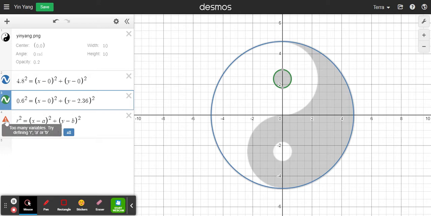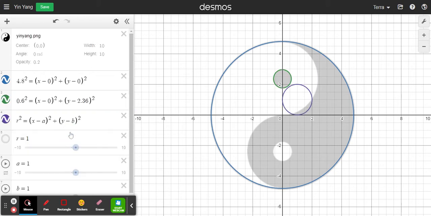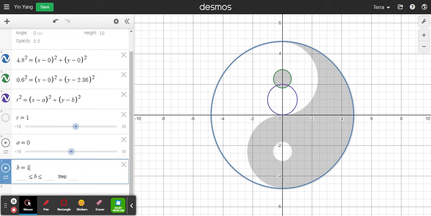And again, I've got the little alert symbol, and it doesn't like all these variables in here. It needs numbers so that it can position it somewhere on this coordinate plane. So I'm going to use my sliders, and you can see here's my circle again. For the time being, I'm going to set these two equal to 0 so I can get it centered. And then when I look up at this green circle, you'll notice I had R at 0 6/10 squared.